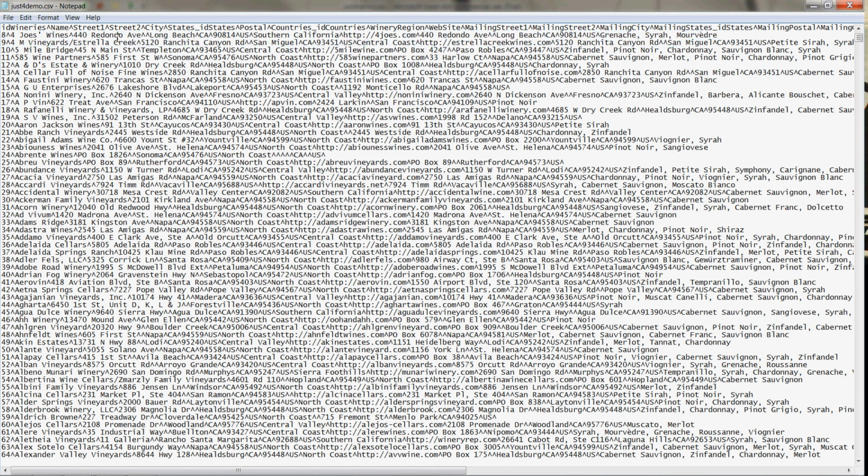Now you notice all the fields are separated with this up arrow. That's a funny character for a reason. I chose the up arrow because you'll most likely never find that in a group of data like these wineries. Because we'll never find it, it's going to be a unique identifier to be able to use to separate these fields from one another.